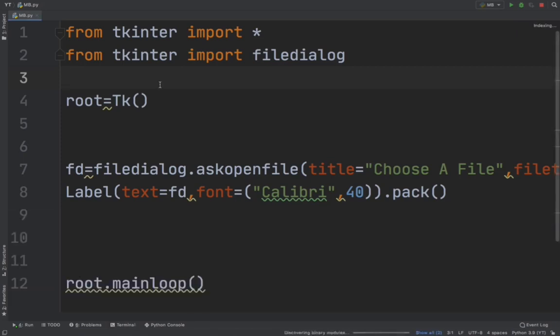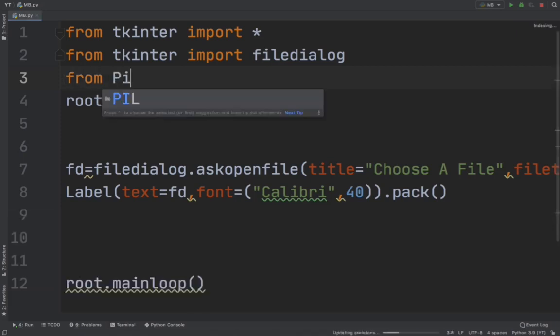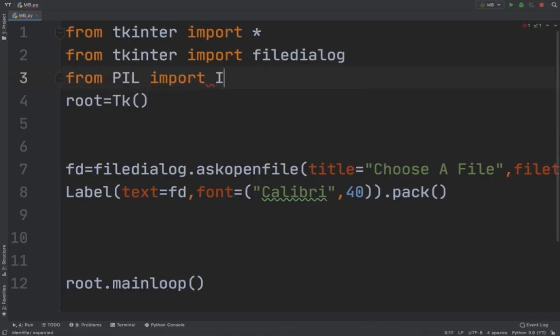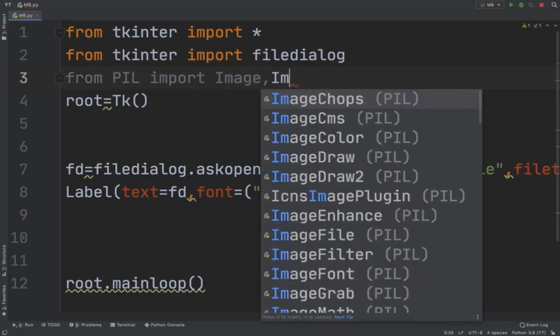Let's write here from PIL import ImageTk and Image.